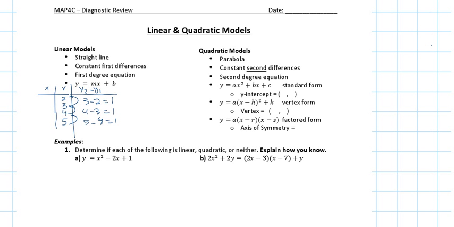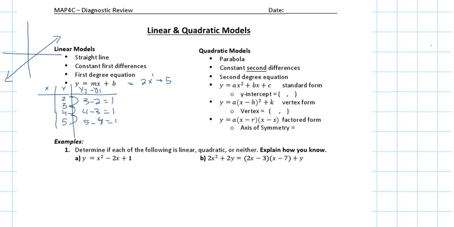Okay? As a graph, if you have a straight line, then you know that this is a linear model. And then as an equation, you're going to have some kind of value, 2x plus 5, let's say. Your degree on the x is 1, so you know it's linear. Okay? So there's 3 ways that you can look at it. As a graph, it's going to have to be a straight line. Table of values, you have to do your first difference. And then in an equation, you should have a degree 1. Okay?